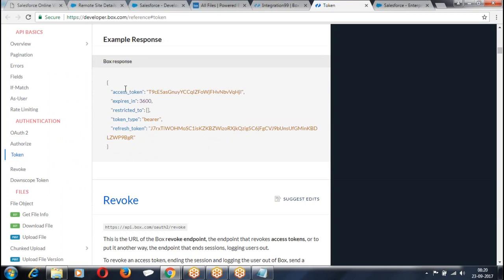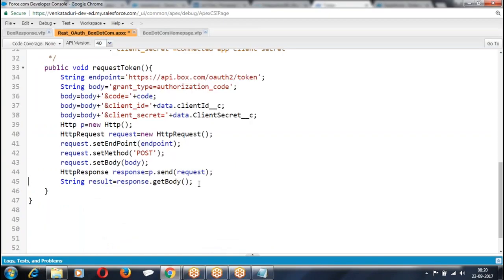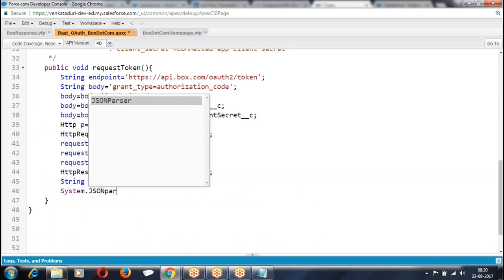We give this request, we are going to get access token. We are also getting what? Reference token. So whenever we use a web server code format of authorization, we get an access token. We also get a reference token. Purpose of the reference token, I'll tell you. How do you pass it? System dot reason.